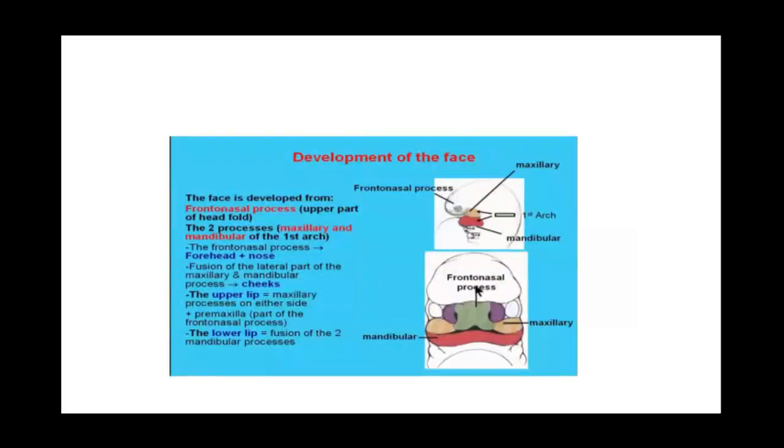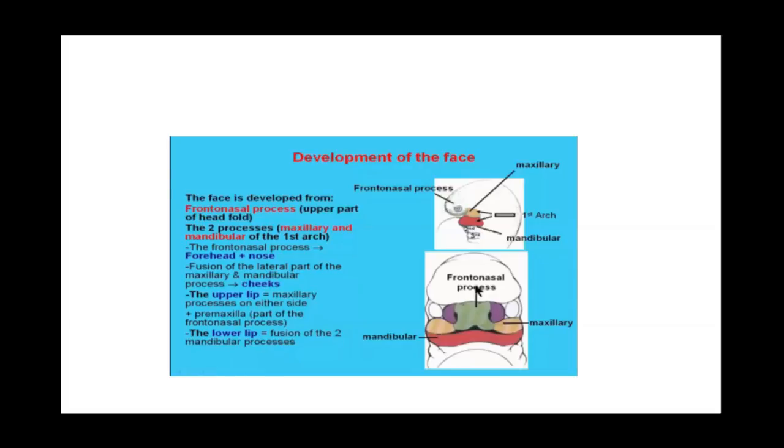If you see in this picture, in the upper one, that part is where you have these arches, and in front of that, below the developing eye, that is the point where you're going to have the stomodeum, or the area which is going to develop into the oral cavity, and then it is going to open up, and it was guarded by the buccopharyngeal membrane. This buccopharyngeal membrane is going to rupture, and then it's going to develop into the respective parts of the oral cavity. So we are going to talk about that area.